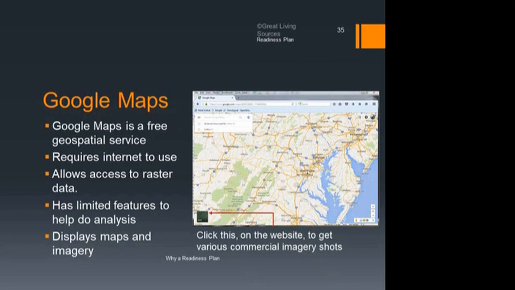When it is selected, up in the top left portion of the window, you're going to see a slide bar, and on that slide bar are the different years of imagery that's available. So you can see how a location has changed over time. Okay, so the next thing we're going to talk about quickly is the map.